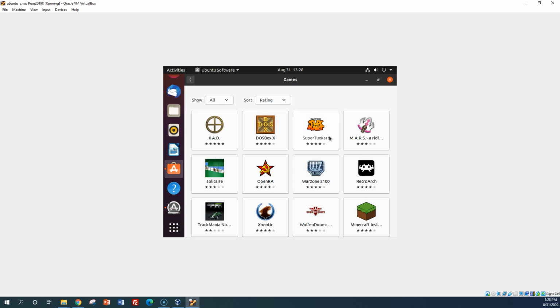But it's kind of interesting because I can have Ubuntu. And I could say maybe I really wanted to try a different version of Linux. And I wanted to try Red Hat. I can go do the same thing that we just did. I can put Red Hat in here. I can have as many different virtual operating systems on this computer as I want. And depending on the computer, I can run multiples of these at the same time.